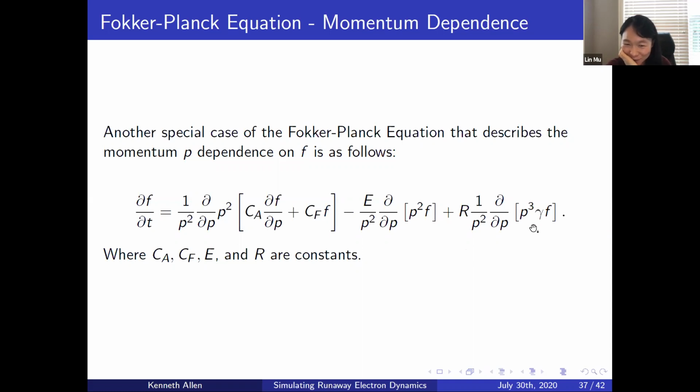I'm not sure how to define semi-linear here. I mean, if you have something that involves f as the coefficient of the derivative of f, not the highest derivative, but say here involves the second order derivative of f. If you have something related to f as a coefficient for the first order derivative of f, then that leads to semi-linear. But I don't see any nonlinearity. Each term looks like in the P, right? P is a variable, right? Yeah, it's a variable.